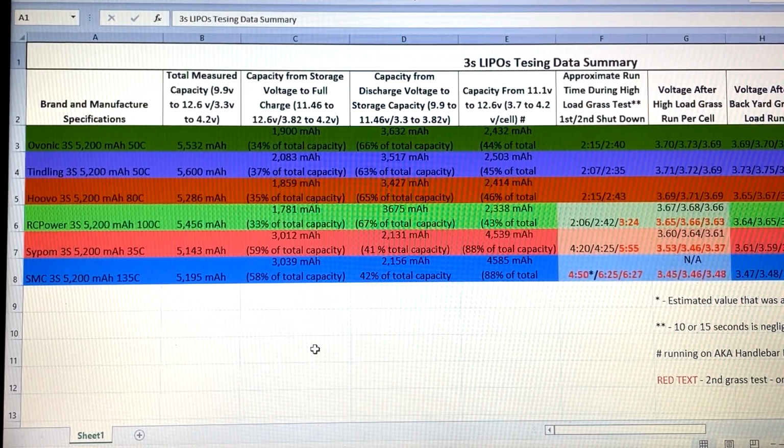The total measured capacity, all of them were near or above their rated capacity. Interestingly, the Sypom and the SMC were both slightly under their rated capacity, although I do recall SMC indicating plus or minus 5%, so it's within that window. But the other batteries were well above their claimed ratings, but that really doesn't matter, because what's important is the actual usable capacity. And in my Big Rock, and even in the Bandit, any brushless RC vehicle is going to have a decent amount of draw to it. Only so much of the capacity of the first 4 batteries is going to be in the usable range.